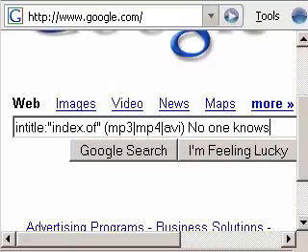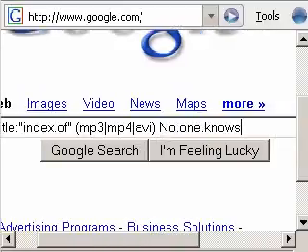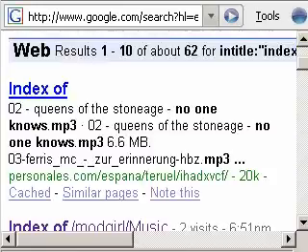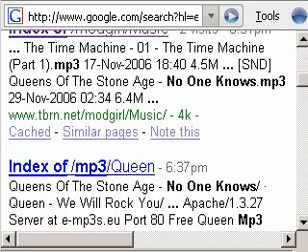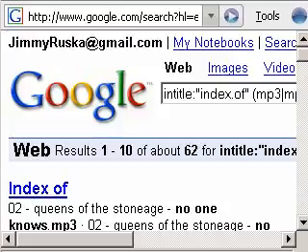But here's another innovation. Instead of finding stuff that says directly No One Knows, I'm going to type no dot one dot knows. So I'm going to put a period between each word instead of a space. And what that does is it's going to say that it can be underscores or dashes. It doesn't really matter as long as it has no one knows connected. So there you have it. I'm going to go ahead and search, and then I'm going to show you an example like this one. Yeah, I got a whole bunch of correct searches. It worked.